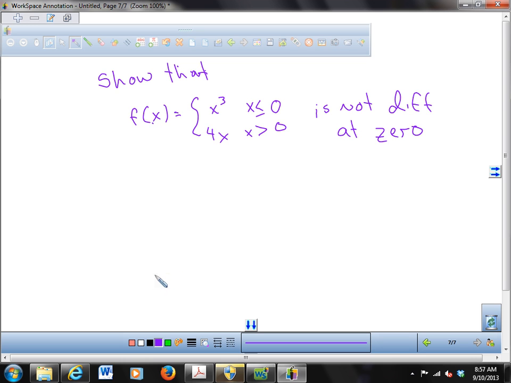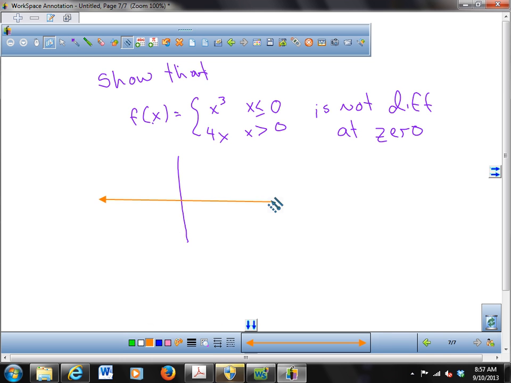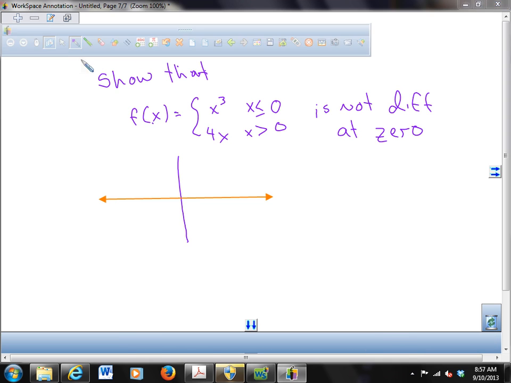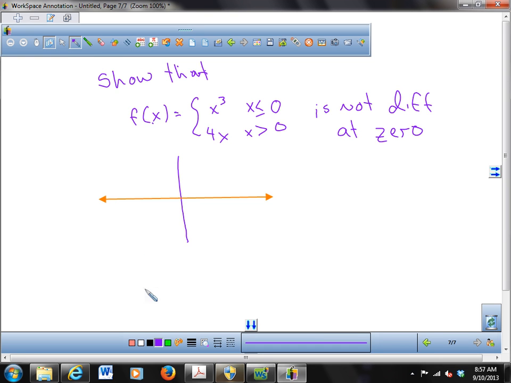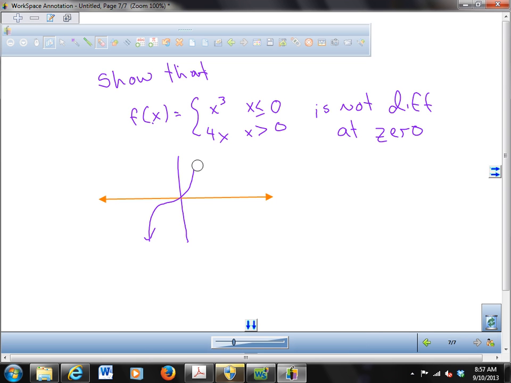Yeah, you can graph them, but you could also actually find the derivative at those points. Do these two functions hook up at 0? They're going to hook up. Y equals x cubed. What does that look like? It does this, right? But it only does that until I get to 0.